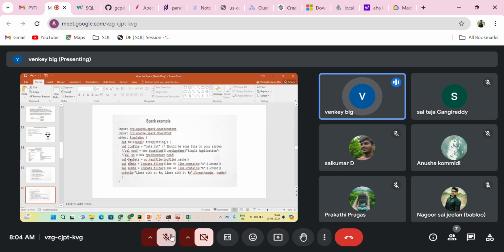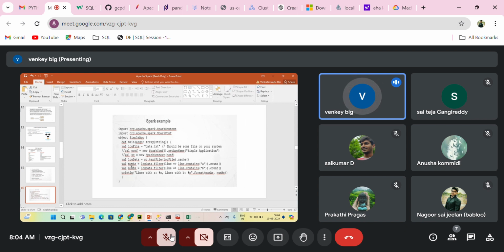Log data is your RDD, and you are applying the filter logic. This is the syntax; in Python we can change this syntax. Then similarly your next filter, where you're checking the count of occurrences of A and B, which are the numAs and numBs variables.